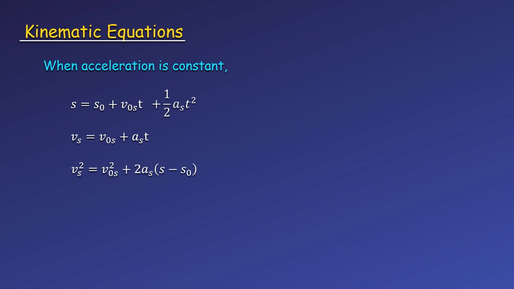This equation we get by substituting in order to remove time from our equations. There are cases where we may not know the time interval traveled, and we want a relationship between the velocity, acceleration, and the change in position. So if you don't know anything about time, this equation comes in very handy. In some classes, these are the only three kinematic equations that are covered.